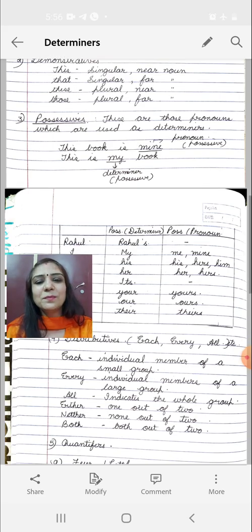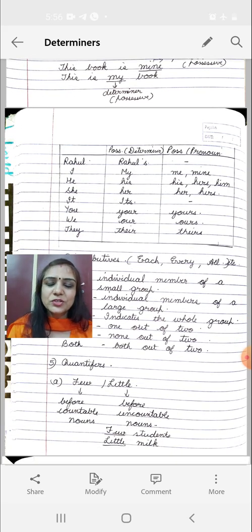So you can see there is a complete table here. This table shows the possessives. But the first part of that table, it shows the possessive determiners, and the second part of the table shows the possessive pronouns. Like if I take all the subjects of the world, like I take a noun and all the pronouns together, like personal pronouns I say. So Rahul, then in that case, possessive determiner would be Rahul's. Then I, what is the possessive determiner? My. But what is the possessive pronoun? Mine. So is mine a determiner? No. Because they are not determining anything about the noun.